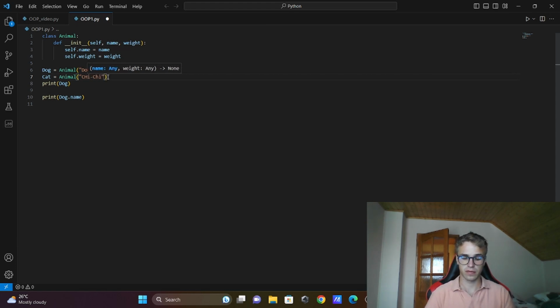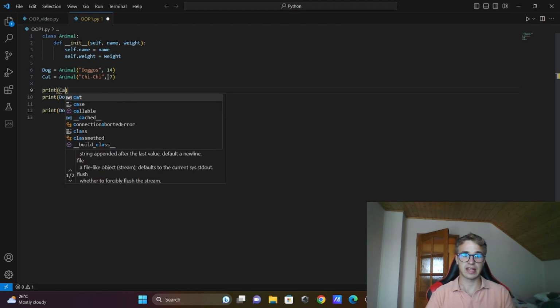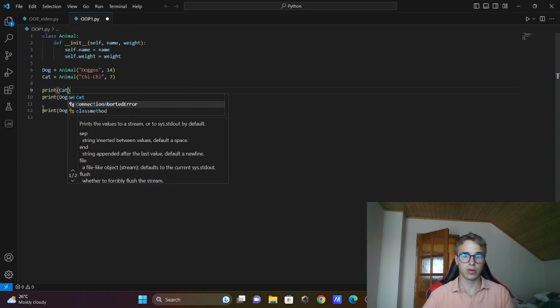Let me fix this, and her weight will be, I messed up there because I want an integer, not a string, maybe 7 kilograms.